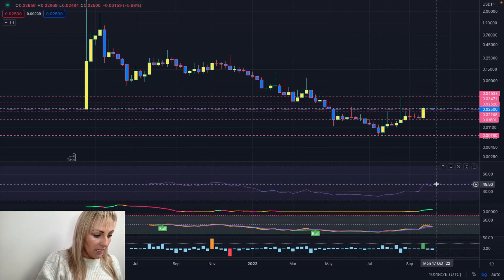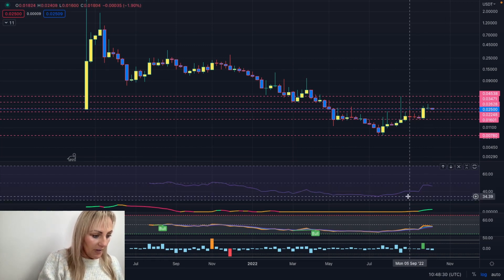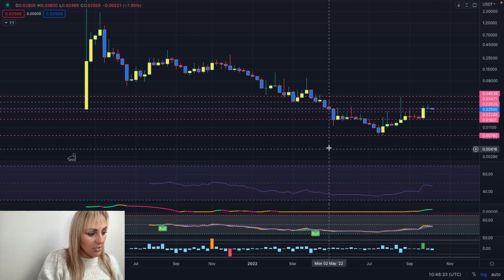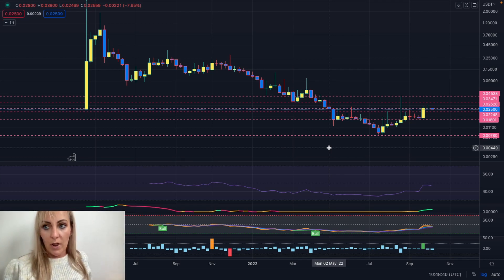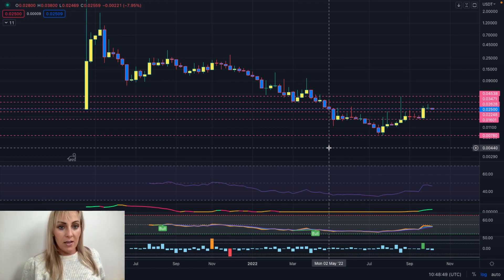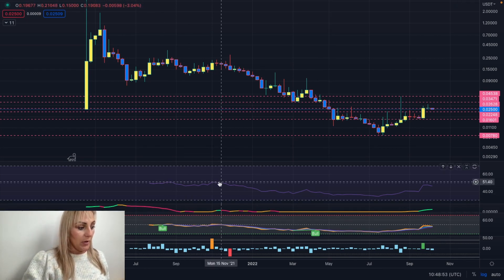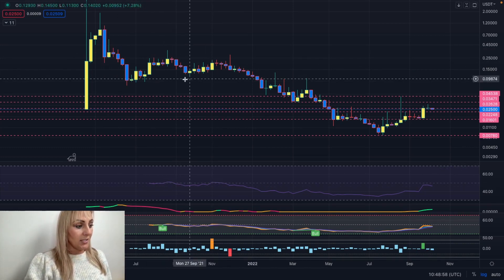The RSI kind of tried to come up to the middle here to that 50 level, but it failed. I don't know if you watched that live with Bleeding Crypto - we were testing this way of investing where you actually use only the weekly chart and RSI, and you mark it on your charts whenever it goes above the 52 mark. This isn't a great example because it's a new chart.